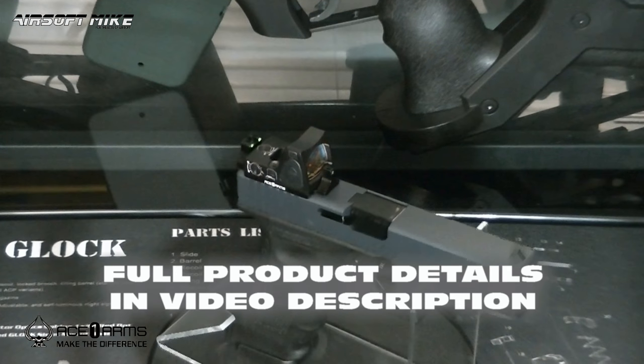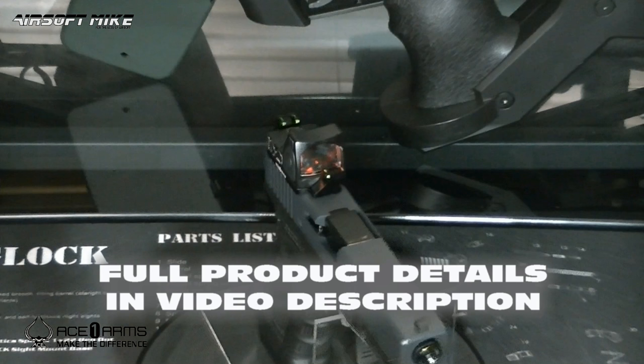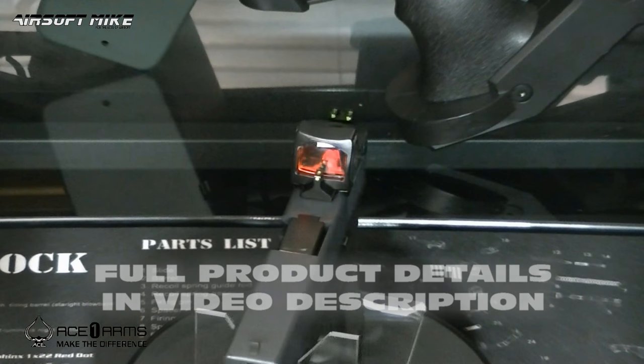I'm Airsoft Mike, and so far, I approve this red dot sight. But join me in my next gameplay video where I will put it through its paces.